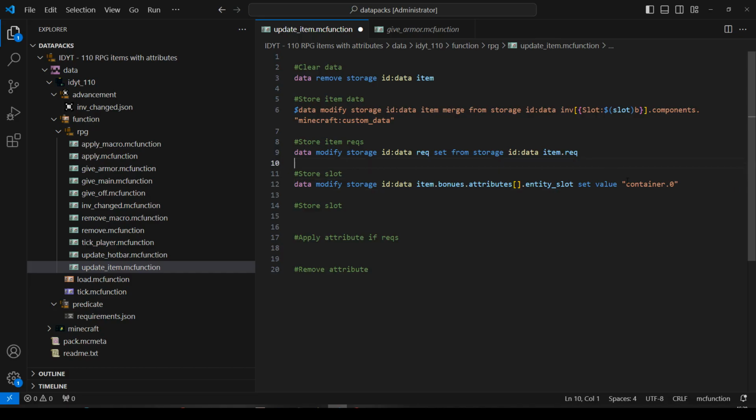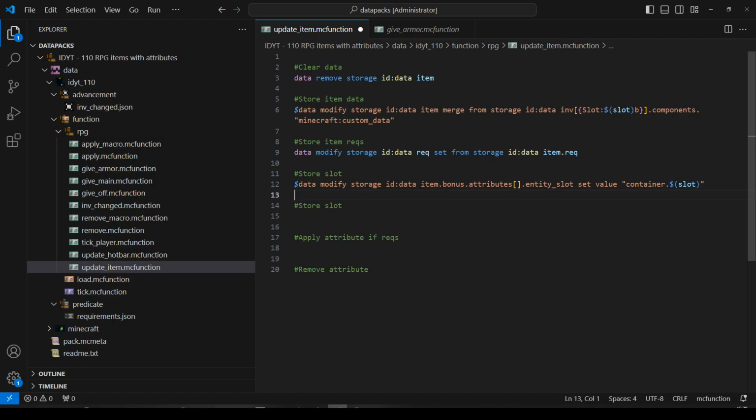Okay, so that's going to set it to container.0. That would be the first slot on my hotbar. Again, we need to change that because we could have it in any slot. So let's pop that on there. And let's say you are using past data. Let's make sure we spell bonus correctly. We're going to have problems.